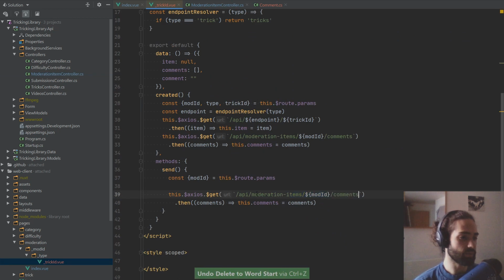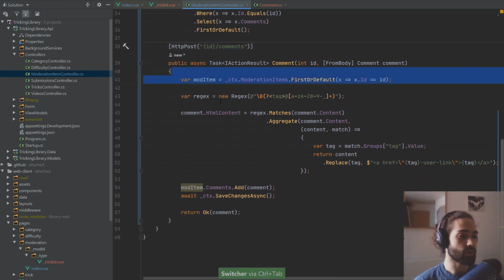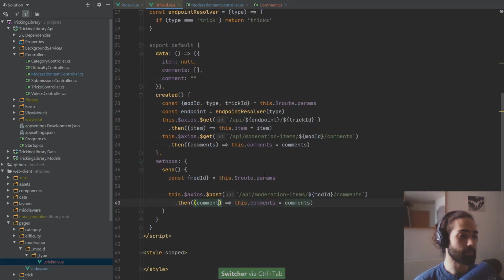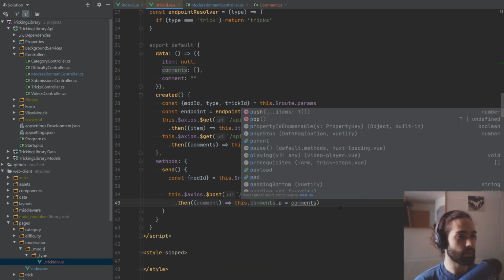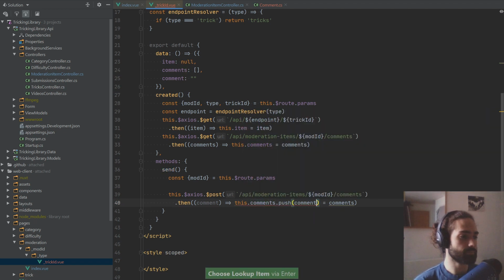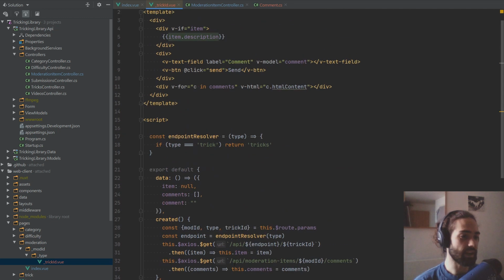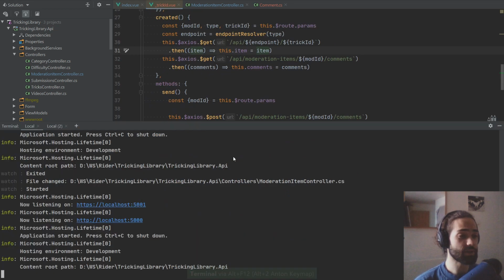So actually that should have stayed there. This will be changing to $post. And what we're going to get back is actually a comment, right? So when this all goes through, we're getting back a comment. So instead of equaling this, let's go ahead and push this comment on here. Okay, and that should be it. So once this completes, this should be executed, and the comment is going to be added to the list. So let's go ahead and see if it works, if we're getting any errors.